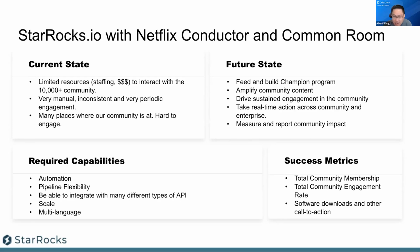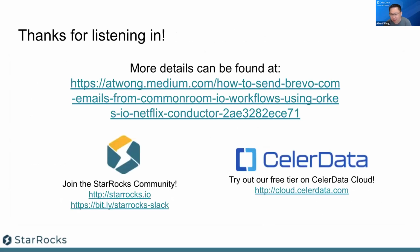I even have automation that tells other engineers that this PR or this message hasn't been answered in the community. So all that's basically what I've done with Orkes and Netflix Conductor. I do have a Medium article that goes into much more technical details about how I actually built it. It's got examples of the JSONs I used. It's got, even when I use the secrets, all the pieces that you would have used within the Orkes tooling itself. And if you have time, join my community. You'll see a message from me.